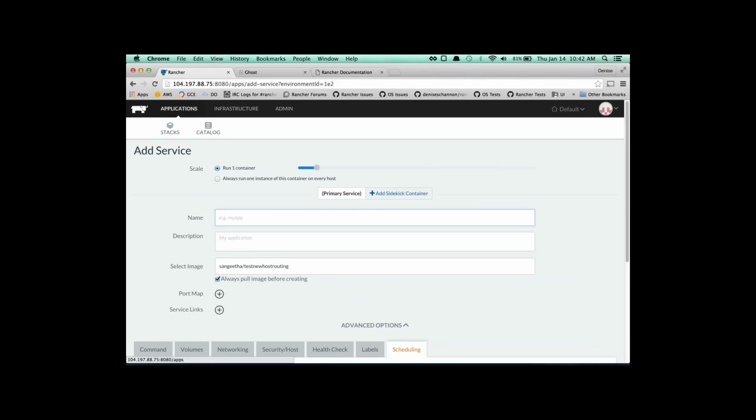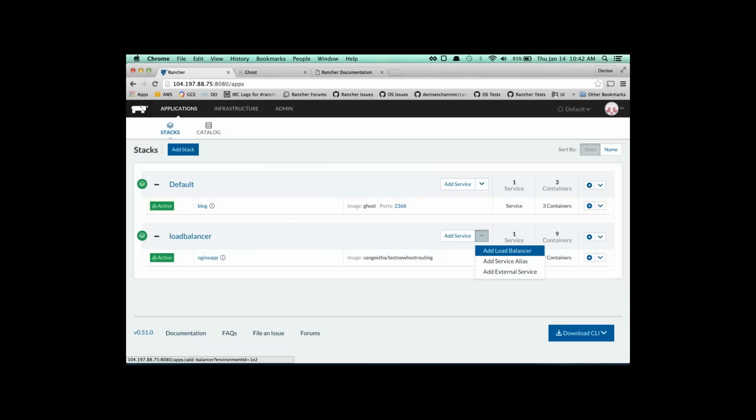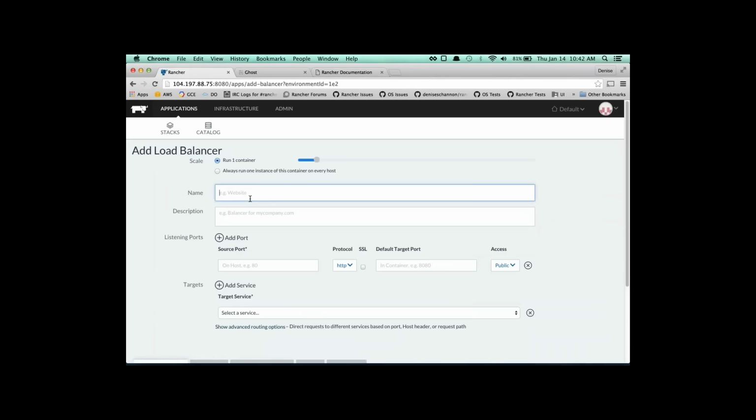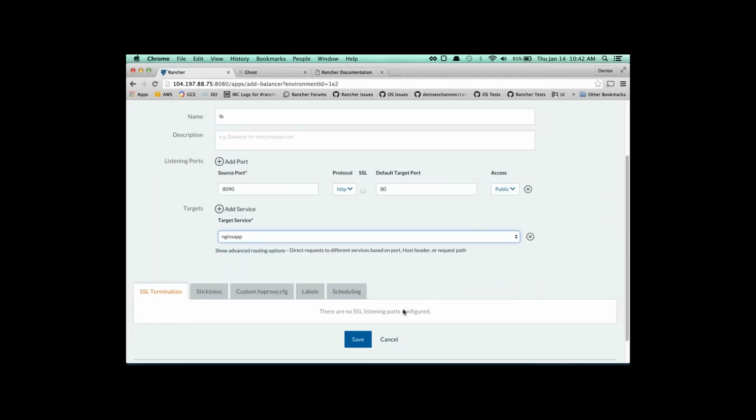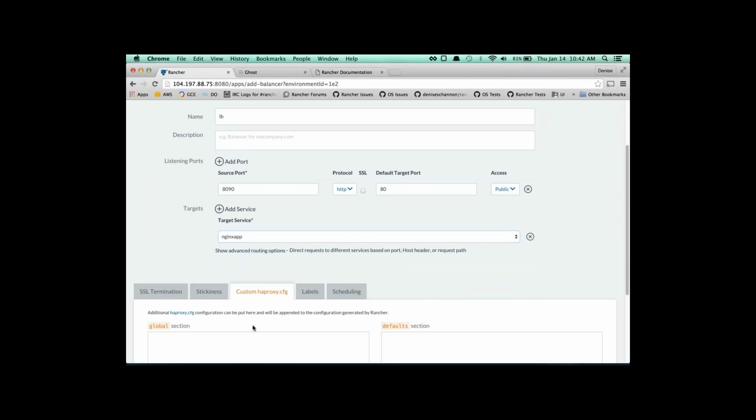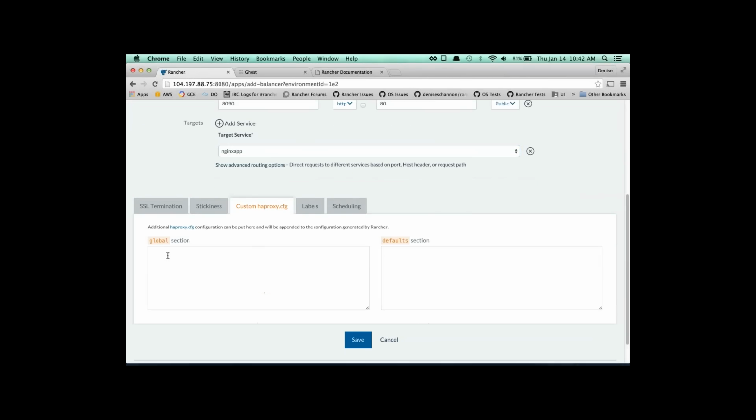Okay. Let's go back. Let's do this load balancer really quick. For the load balancer, go to the docs, take a look at all your options that you can do. We just added, I think in this version, being able to, if you're really hands-on with your HA proxy config that you want to be able to touch, you can now add in your own custom global and default section.